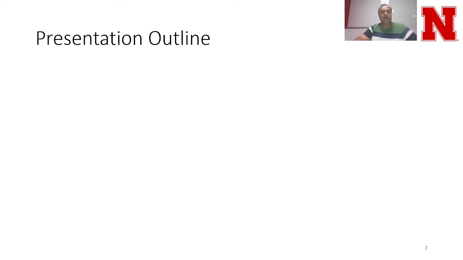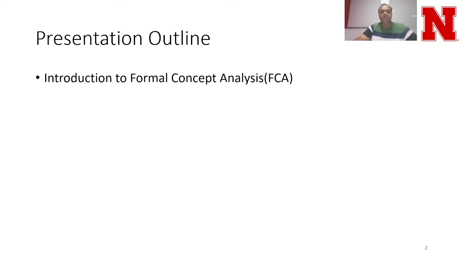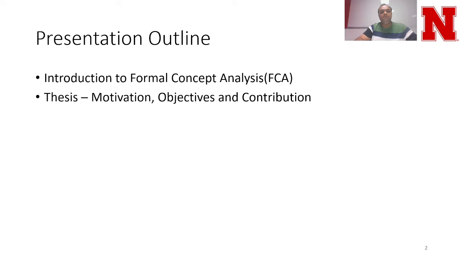So here is the presentation outline which we are going to cover in the next 1 hour or so. First we will start with the very basics of formal concept analysis, just to set a context of what it is and to make the later part of the presentation make more sense. Then we will see my thesis: what was the motivation behind the thesis, why we chose this particular problem, what were the objectives we decided, and the contribution that we are making to computer science research.